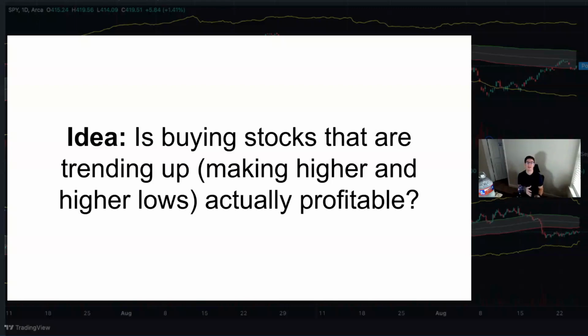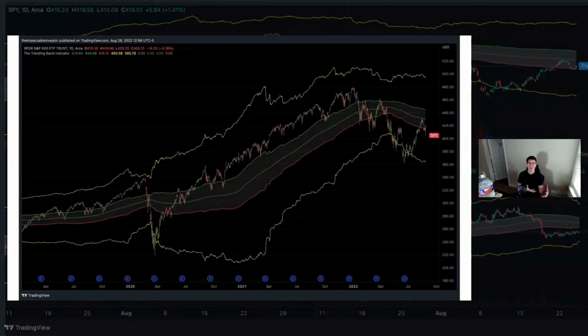Let's take a look at an example. This is the S&P 500, which we've been dissecting all morning on the live stream. There are different phases of the market. The market is range bound, then it dips down, then it pulls up, then it dips down. So the overall market is full of different phases. With these phases, most of the money is made when it's trending up. We want to buy an asset that's increasing in value. If the asset's not increasing in value, what's the point of buying it? So we have this trending up aspect.